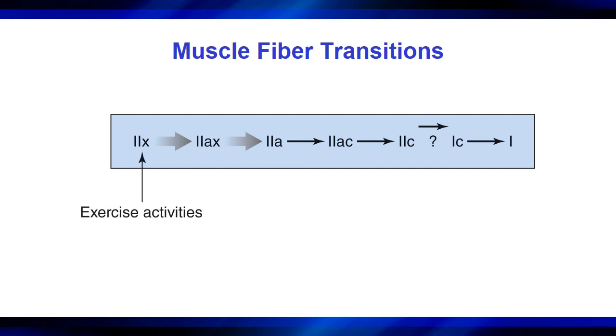And then they found that detraining had the opposite effect. In other words, when they stopped training, the type 2X fibers started to come back, and we had a reduction in the type 2A fibers. So it is possible to change within subtypes. However, what we said was you're probably not going to have a change from type 2 to type 1 when you're looking at those extremes with the muscle fiber transitions.